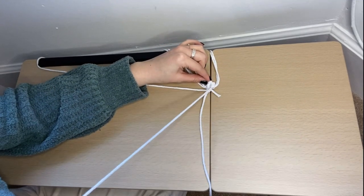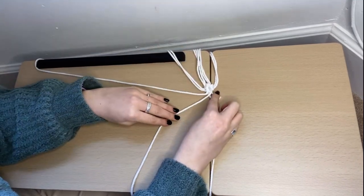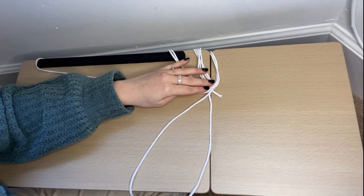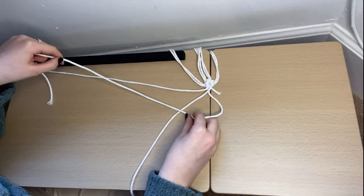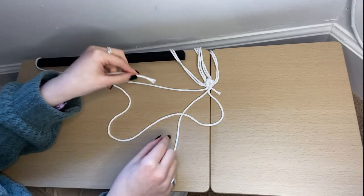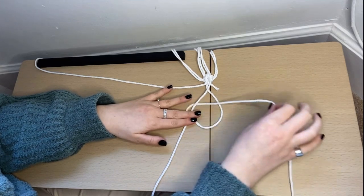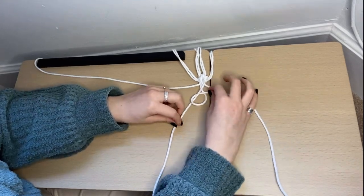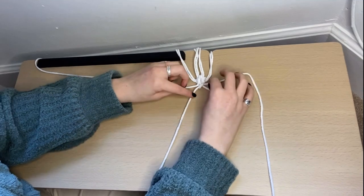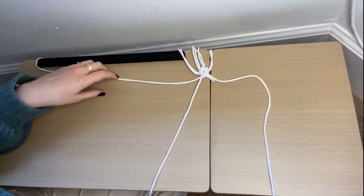Using the holding cord, you're going to take it over the first bit of cord that you come to from the 5. Taking that over the top, you're then going to do your hitch knot by taking your shortest bit of cord, putting it over the holding cord, and then bringing it through the loop that it made and back round. If you did the wall hanging video, this is the one that we did to neaten it all up and tie it off at the end.